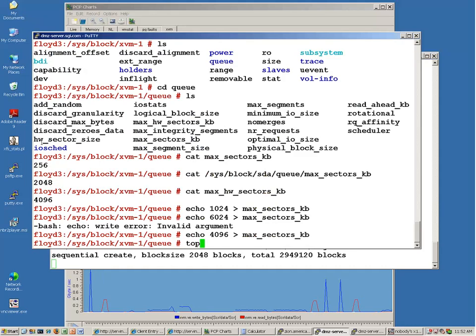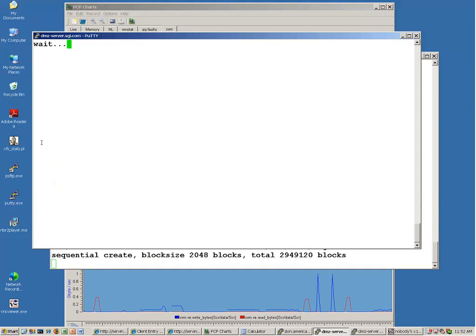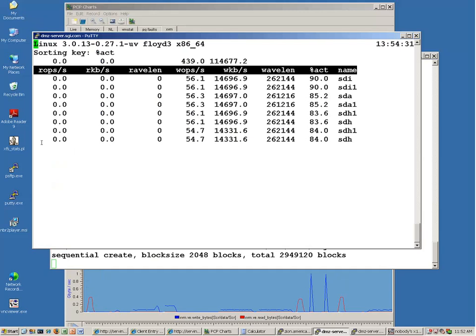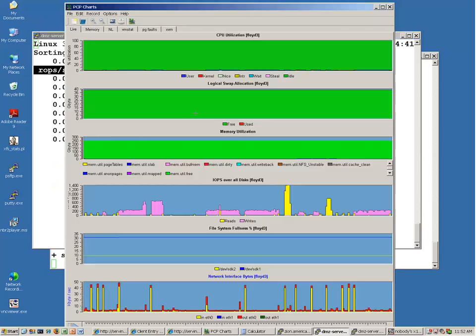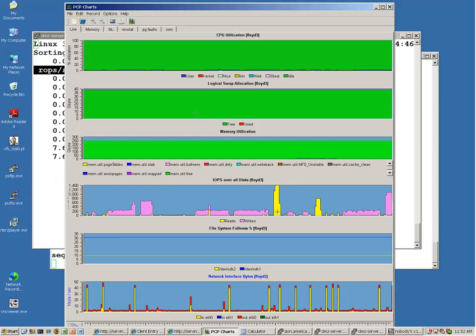Let me bring up a top disk. I'm not expecting this to affect top disk. And we're still at 256K, which is what we wanted. Equally busy, yeah. Let's see what we got here. So there's the create, the write, and then the read. Create, write, read. And then it flips.